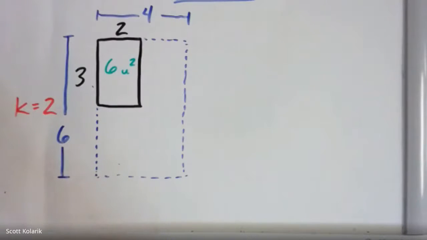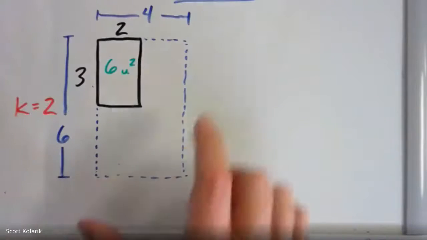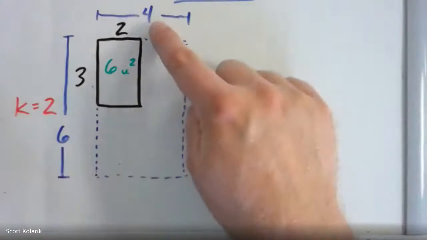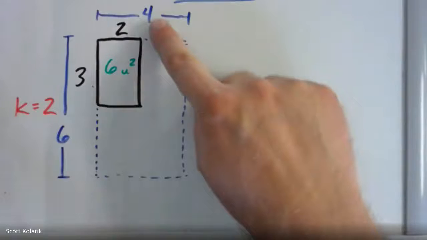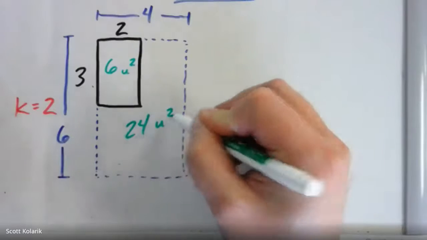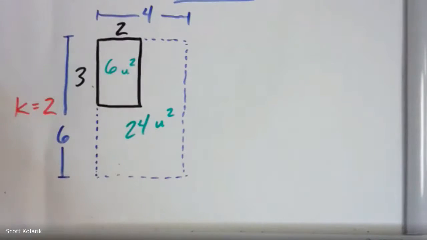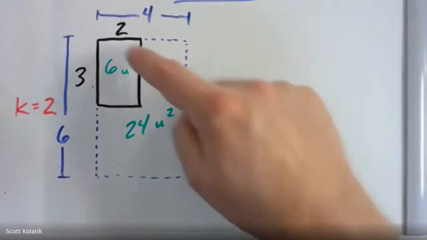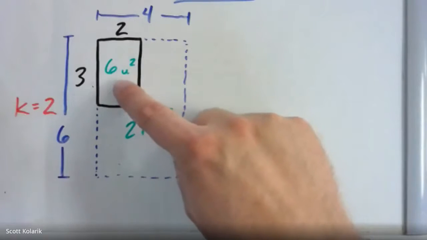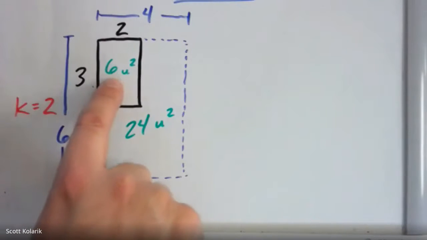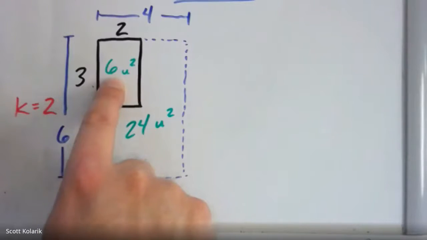But let's look at the higher dimension measurement here, area. Let's look at our new magnified rectangle right here. If I were to multiply length times width for that larger rectangle, namely 6 units by 4 units, I find out that my larger rectangle has 24 square units. And the reason why that's unique and interesting is because look at how these square units changed. The original figure had 6 square units, and if I doubled the size of it, notice that instead of doubling the size of my area, it in fact multiplied it by 4.